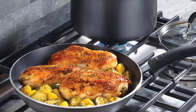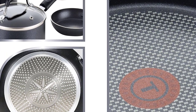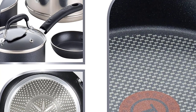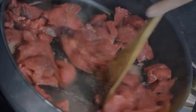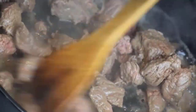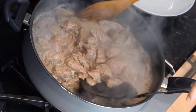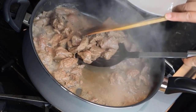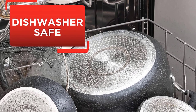The durable Proglide toxin-free non-stick interior keeps food moving and sliding across the surface for smooth turning or flipping and quick cleanup, putting the days of overnight soaking of stuck-on messes behind you. The Thermospot heat indicator features a ring around the center that turns solid red to indicate when pans are properly preheated, which allows food to cook evenly and helps seal in natural juices and flavor. We found that it heats up fairly quickly and evenly, so you do need to pay attention to your pan and modify the heat once it comes to temperature.